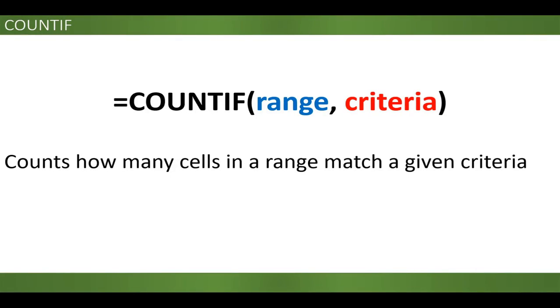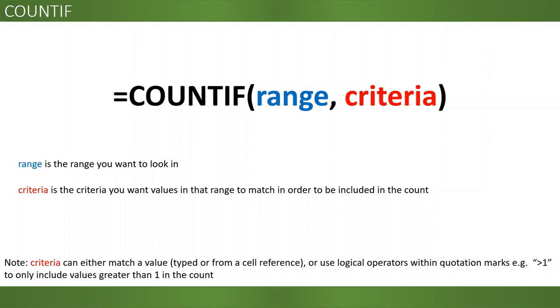Hello, in this video we're going to be looking at the Countif function, which is similar to the count function, only this time we can specify a criteria and then only count values if they match that criteria. So let's look at the syntax. It's equals Countif, open brackets, and then the first argument is your range, and this is the range that you want to look in. And the second argument is criteria, and this is the criteria that you want cells in that range to match in order to be included in the count.